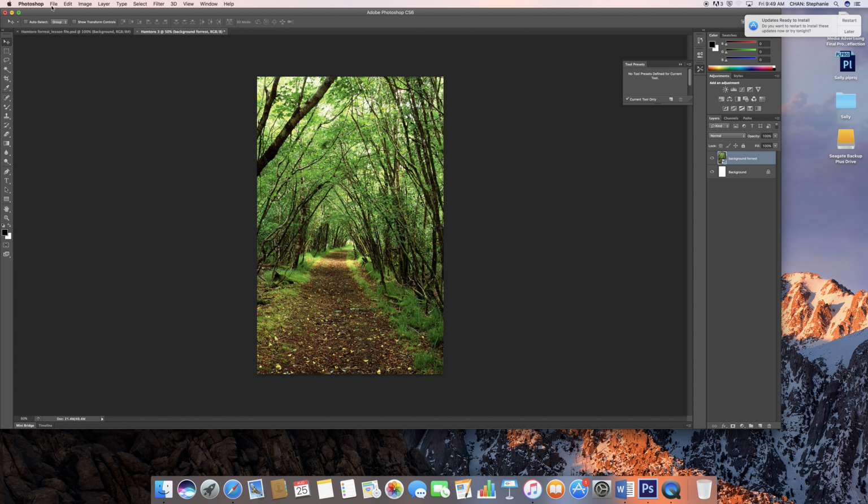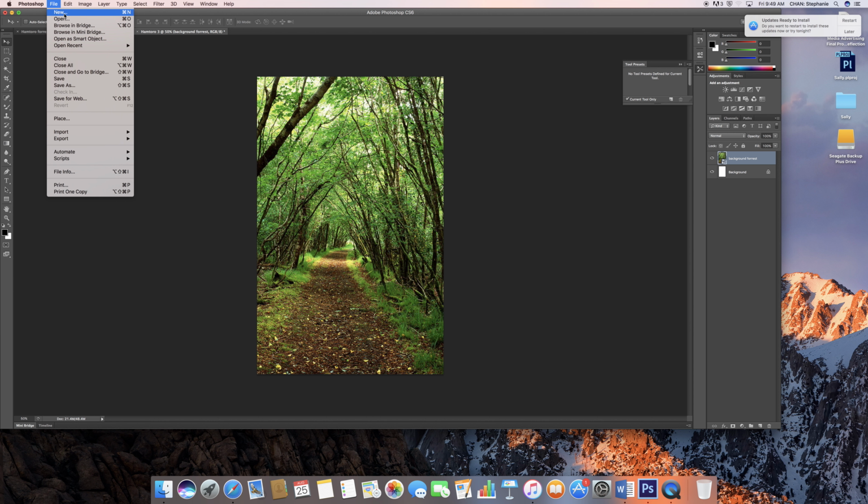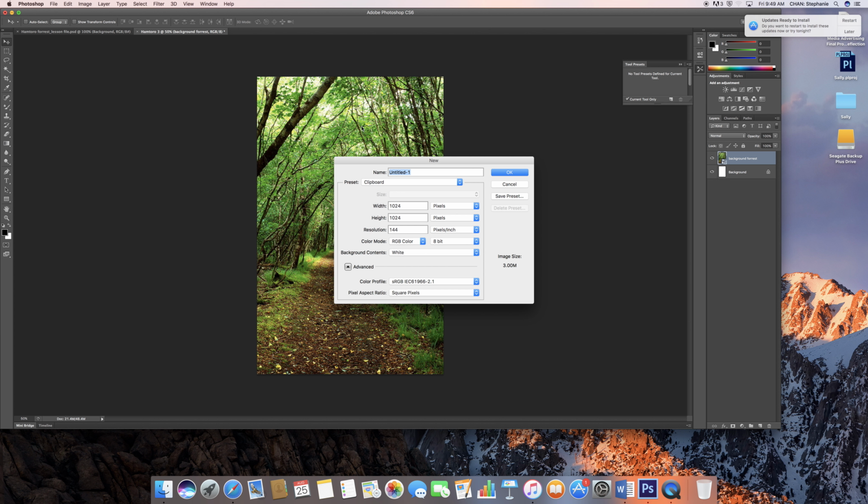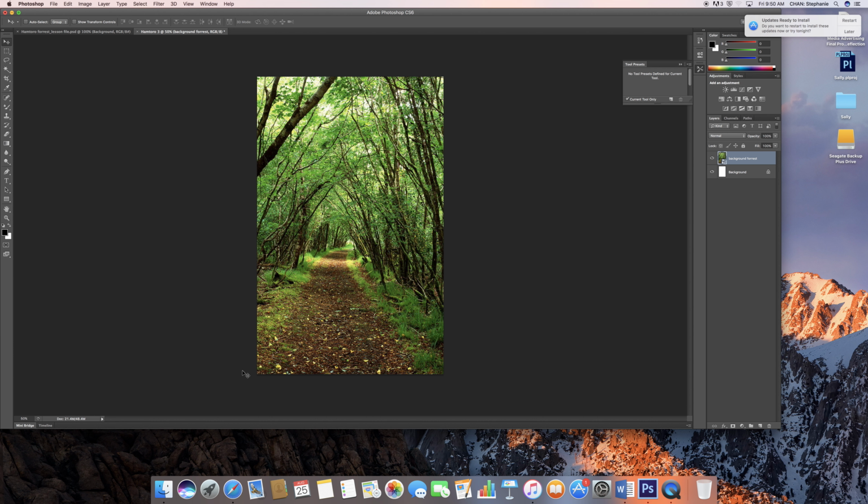So what I'm going to do first of all is you're going to go to File, New, and you start a new project. I've named mine Hamtoro number 3, and you can make it custom, and in customs, under inches, you need to make it 11 inches by 17 inches, and that will give you a good dimension for a movie poster height and width. Resolution, have it quite high, 200 pixels per inch, because that will help you get everything to be high quality images. Then you press OK, and then you're going to end up with a size that looks like this.